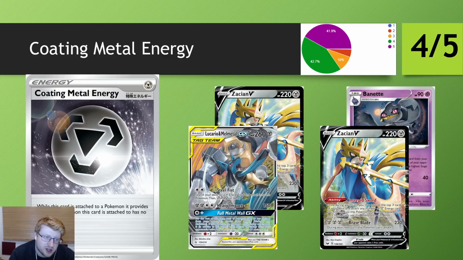Most people are leaning on the Coating Metal Energy these days, but there are still some Lucario Melmetals out there that choose not to play it. Going forward, there is a new way of playing Lucario Melmetal potentially post Battle Styles. That's going to be the Corviknight VMAX deck, so they will definitely be playing Coating Metal Energies, so that's probably not going to change. And also now Swords Turbo decks can play pure Metal Energies, but Coatings can then take the slots that the Water Energies were filling in ADP as well.